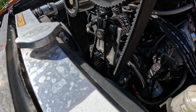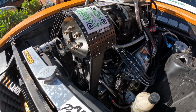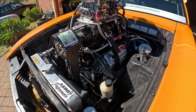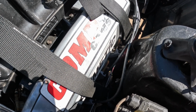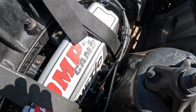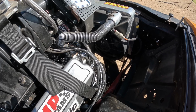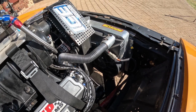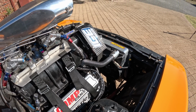Straight in front of the catch cans, going straight back into where the fuel pump used to be. So all my drain back means the oil gets up there and just drains back into the sump. I found that way works better than trying to restrict the oil going up, and I haven't done a number 5 big end since I've done that system. Restricting oil flow just sounds like a bad idea to start with. It just sounds wrong, even saying it, doesn't it?